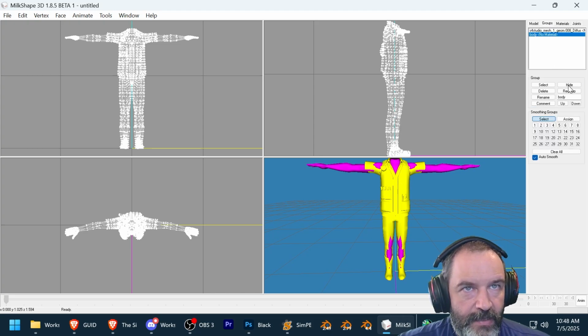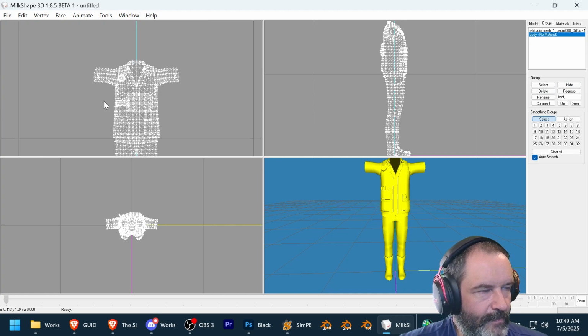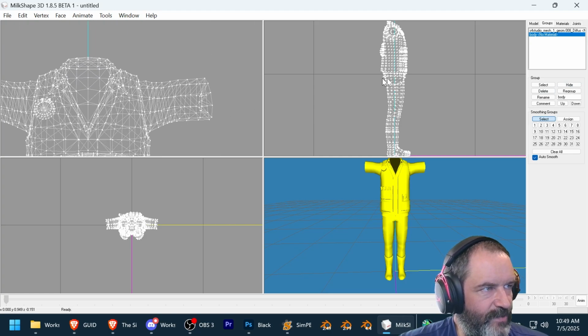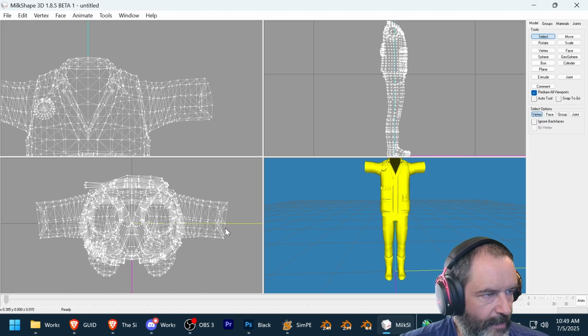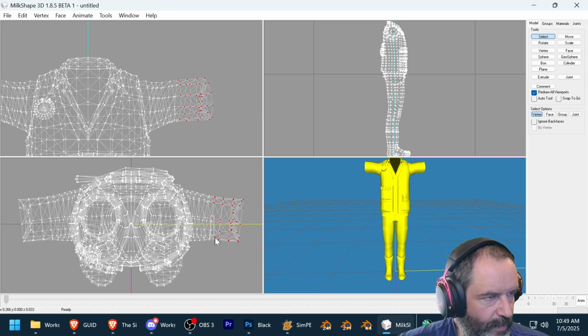So hide the body. The first thing that I think we need to do is drag the sleeves down a little bit. So I think we're going to select the sleeves.